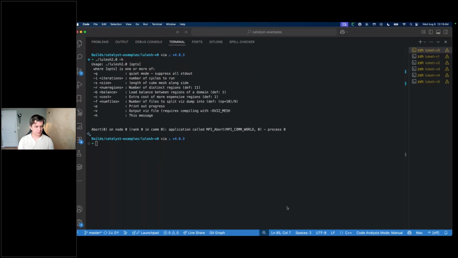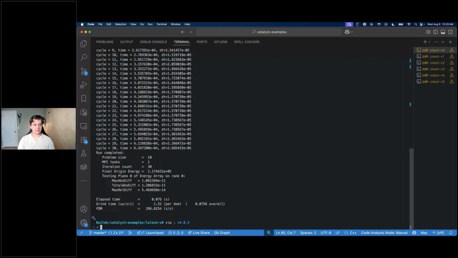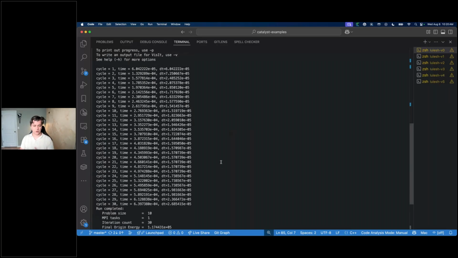So we're going to go ahead and run that, and we'll get 30 cycles. Runs very quickly on this very small mesh. Fantastic. We're not running in MPI, but you see we have a single MPI task when we run it in this sort of configuration. We see we have 30 cycles. Great. All right. So we have our simulation running. Good to go. This is going to be our baseline. Now we can start thinking about how to integrate Catalyst into this workflow.